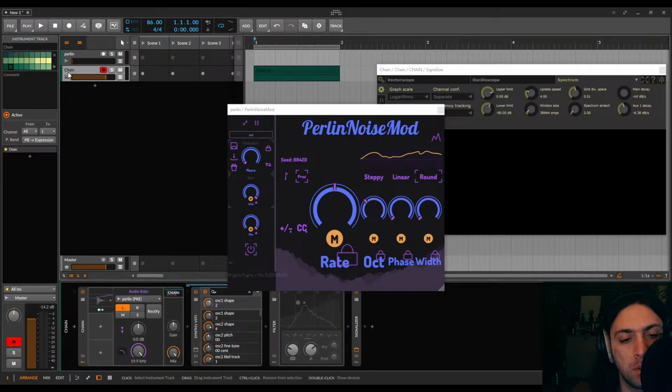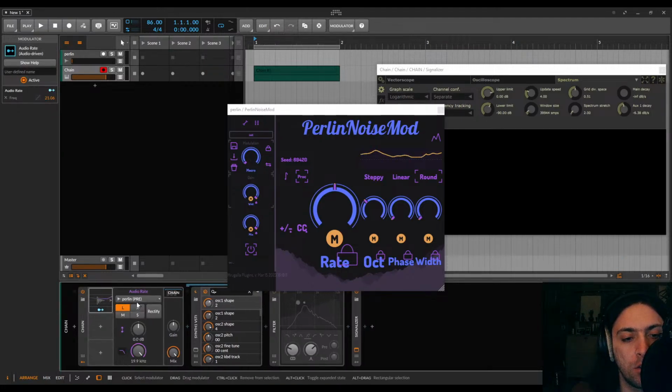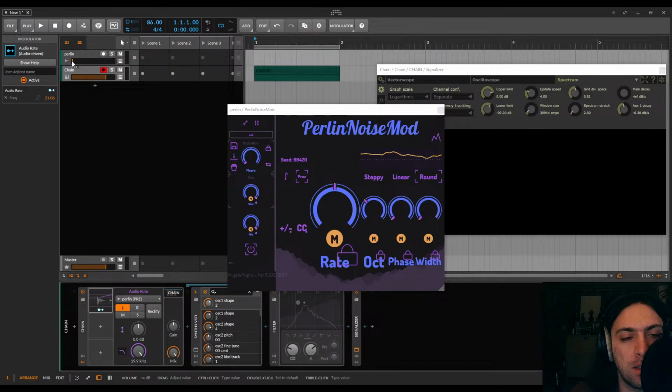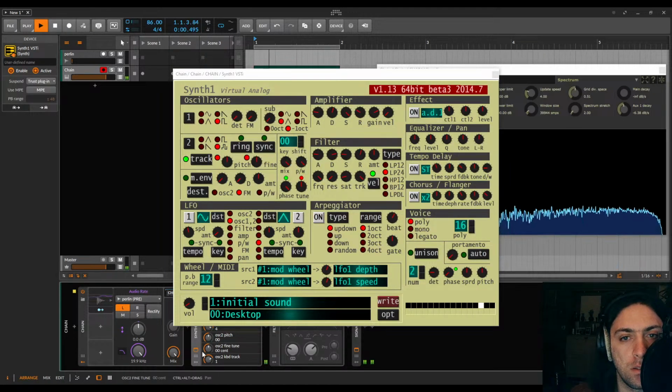Now, I have a track here with a chain, and the audio rate modulator gets the signal from the Perlin noise output pre-fader, because if it was post-fader it would take this minus infinite decibels into account, but we don't want to hear the Perlin noise mod, we just want to use it. So now I have white noise.